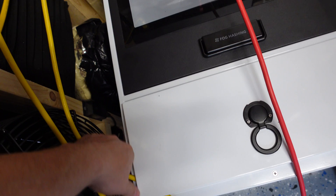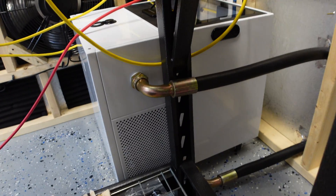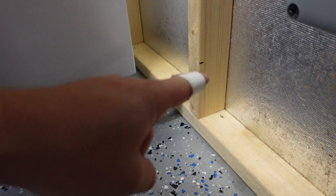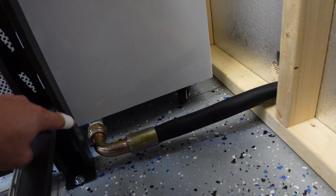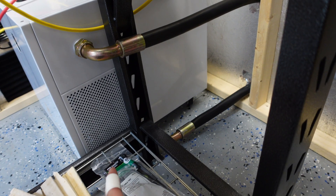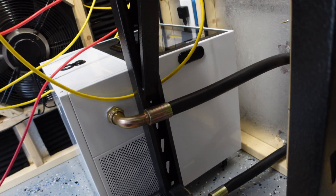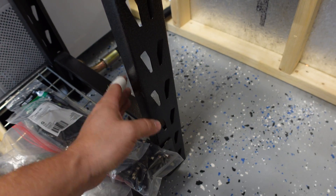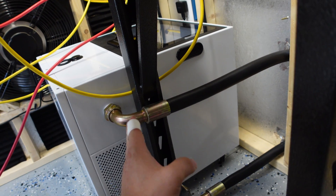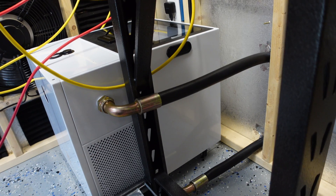Here is where our ASICs will sit — right down inside here, two of them. Here's our hot oil coming out of the spillover tank going out that side, and here's our cold side — it flows nice and flat, which was my entire goal. This connection is going to interfere with putting a server case right here, so I'll have to put small items there. I don't want all the heat to blast into one side, but I wanted to make do with the space I had. It gives a nice smooth flow for the oil, which I'm really excited about.